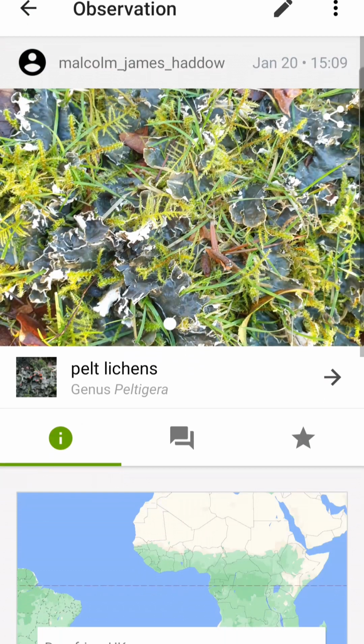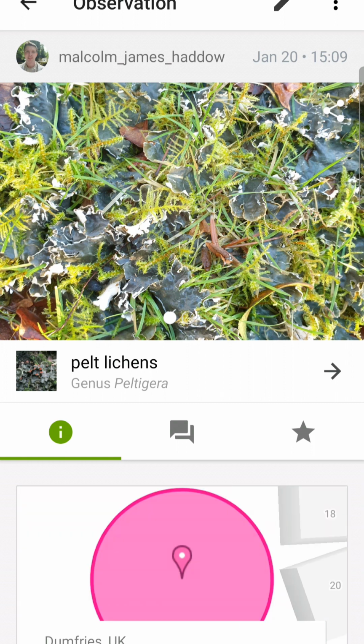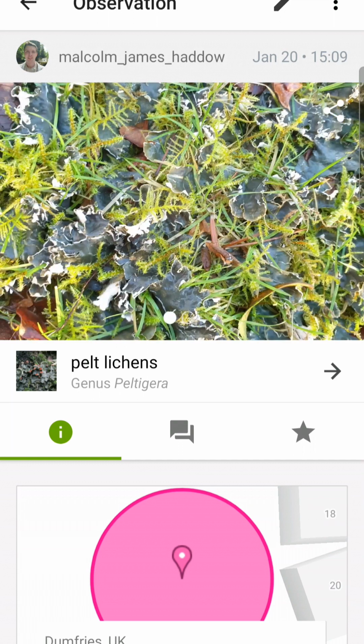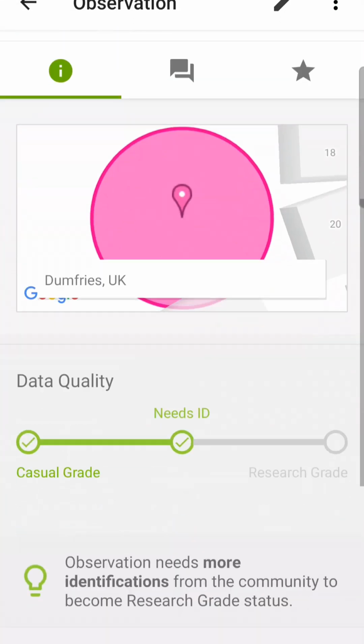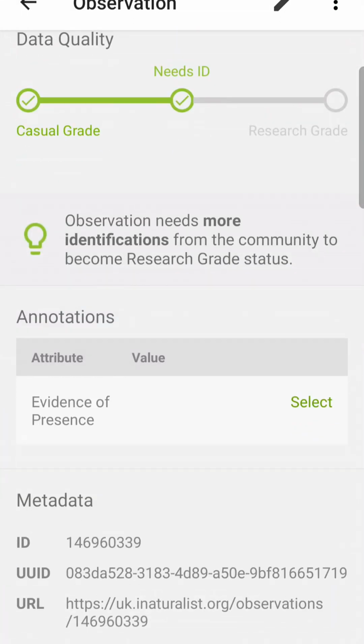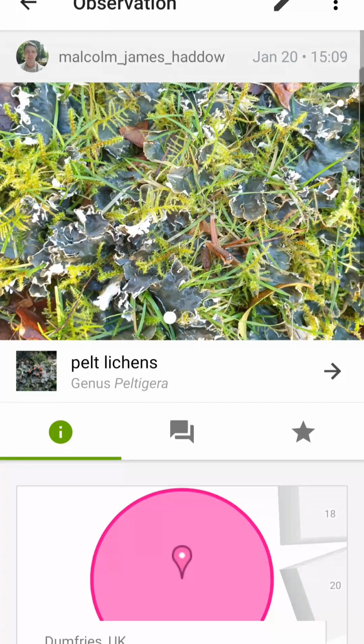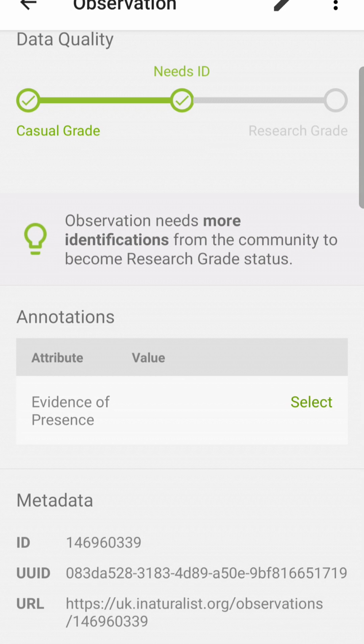So once you've uploaded it, it'll look like this. So you've got your evidence at the top there, so you have your audio or your photo here. We've got the location, and just below here we have some annotations. Now for lichen there isn't many, but if we were to have a record of an insect or a bird, they would have annotations like adult or juvenile, or if it's a track or sign, you can put those annotations in there, which can be quite helpful. So I would suggest doing that if you can.